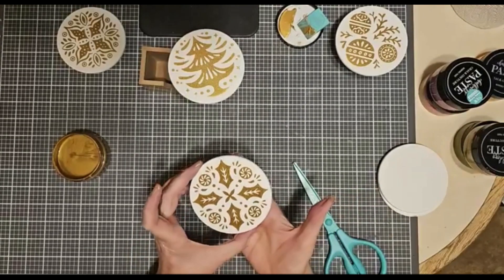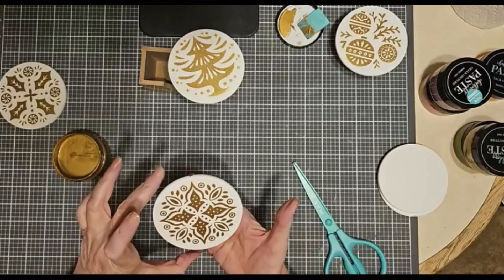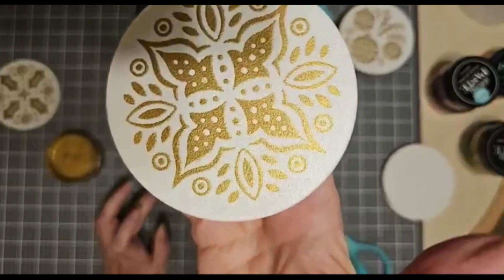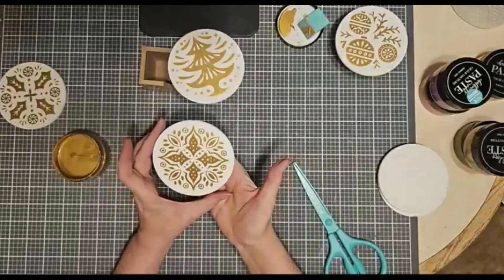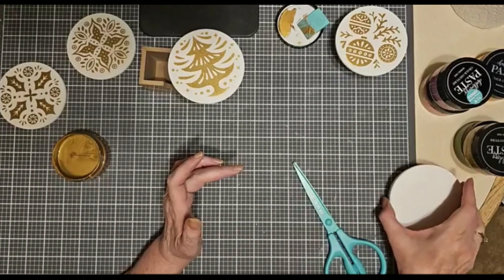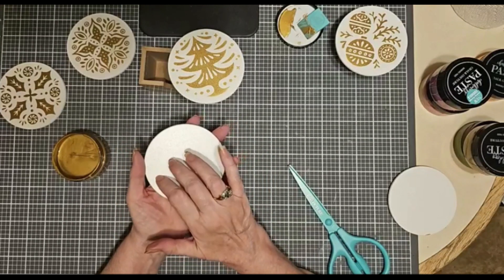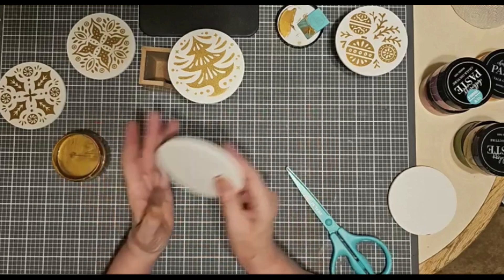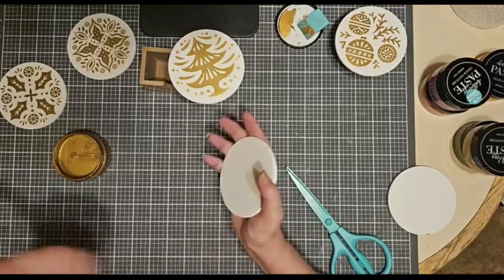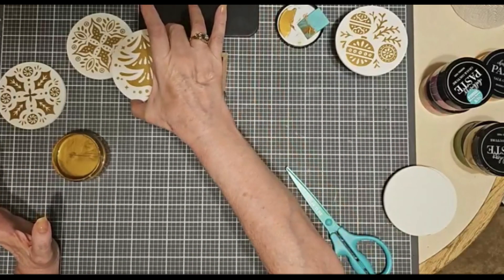Let's see if I can pick up the first one and show you — it's still drying, about halfway dry. I don't know if you can see the shine there, but these are absolutely beautiful. You can use one color, do a one and done, using whatever design you choose on the coasters. You do not have to use something holiday-themed. I think especially with the Nominee, this would make a very, very pretty set as a gift.